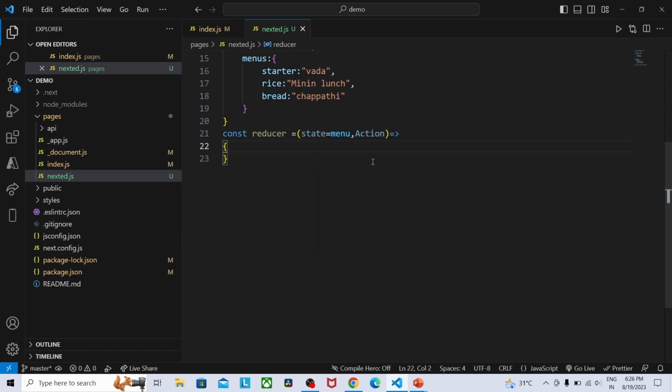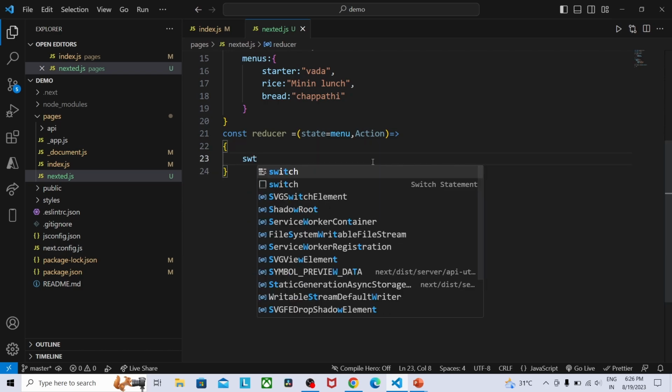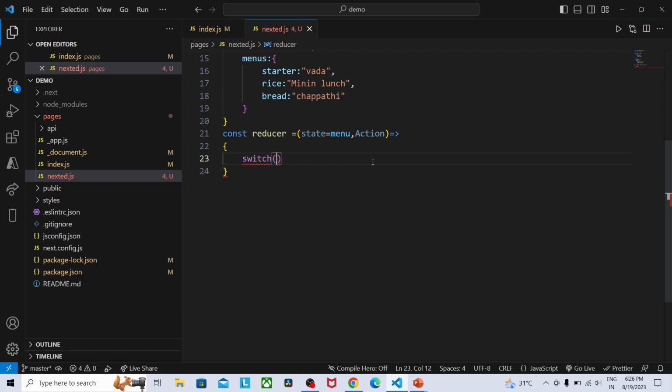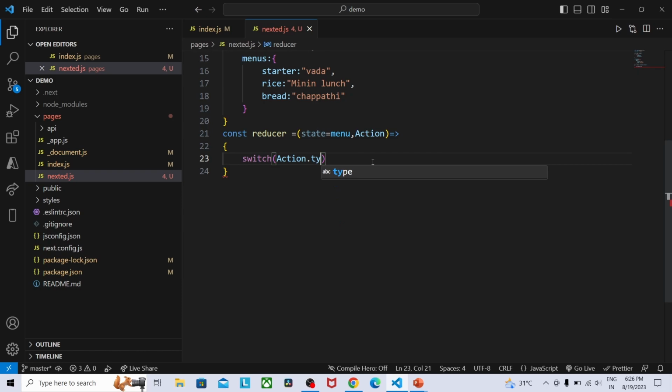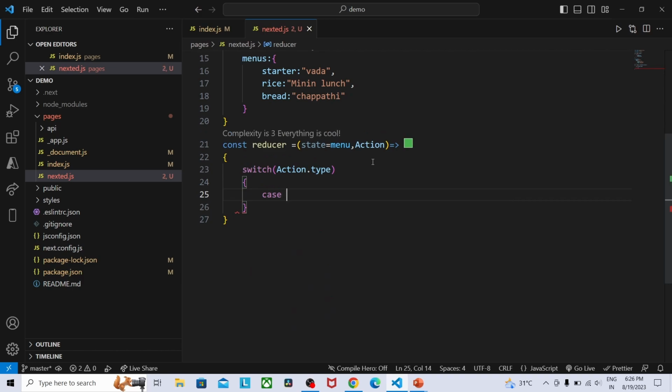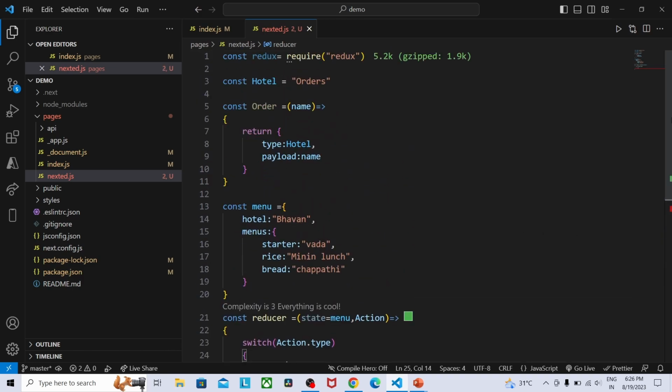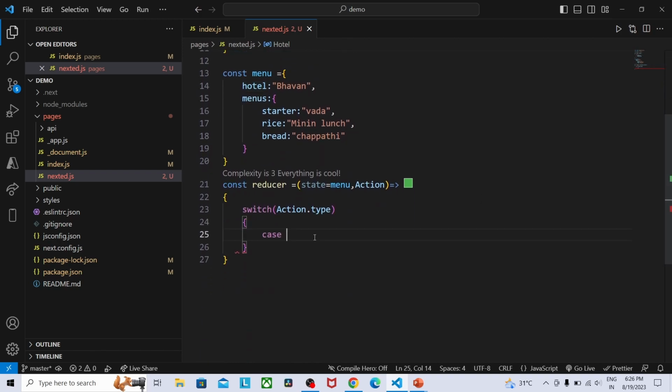Here I'm going to use switch case. Switch action dot type, case, and then here I'm going to copy the variable which I have created here and provide here.